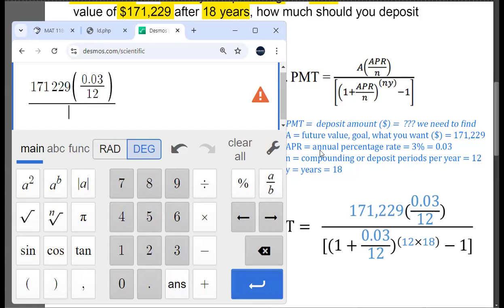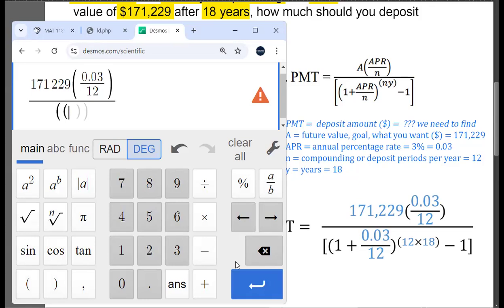I do have brackets here. This formula does show brackets. Just know that brackets and parentheses are actually the exact same thing. We usually use brackets and parentheses to help avoid confusion, because some people find it difficult if you see two parentheses in a row, but they do mean the exact same thing. So you don't have to go hunting for the bracket button. You can just use parentheses. So right here I see bracket parenthesis. That translates into a calculator as just two parentheses. So I'm going to do that.